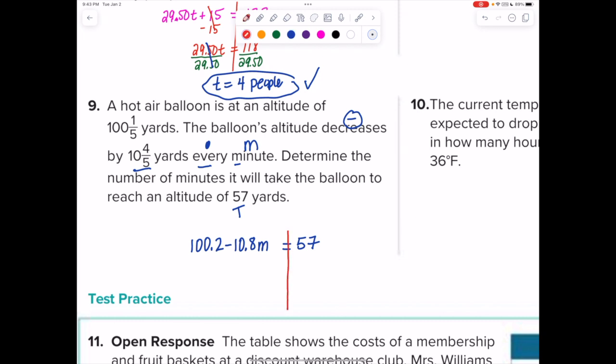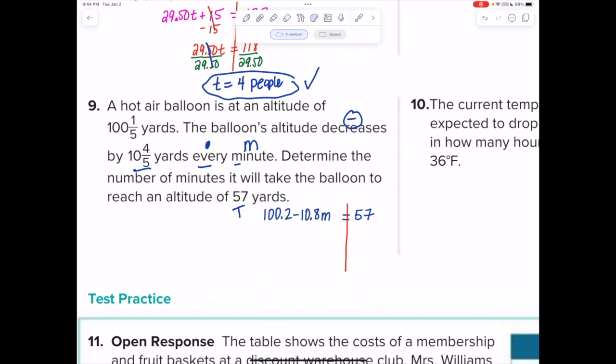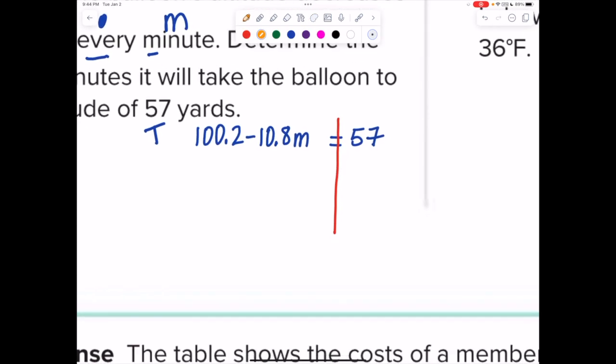Let's go ahead and draw your line down, and I already know I probably need to be moving this and shrinking it up a little bit. So let's go ahead and do that too. Okay. All right, let's go ahead and work through the problem. So I'm going to do the opposite of the subtract and add 10.8 to both sides. That cancels out. Oh, sorry. Nope. Don't get tricked. That's your variable. That's your times m. Okay, so you can see how easy it is if you're being speedy like I was being. Okay, I have a positive 100.2, so let's subtract 100.2 to both sides.